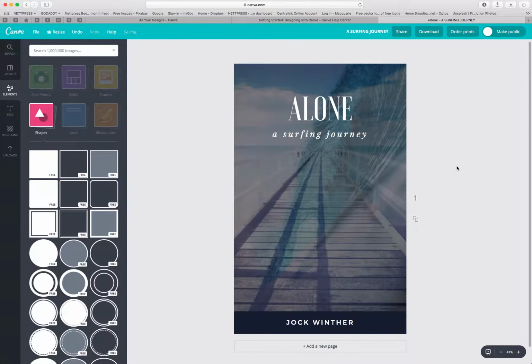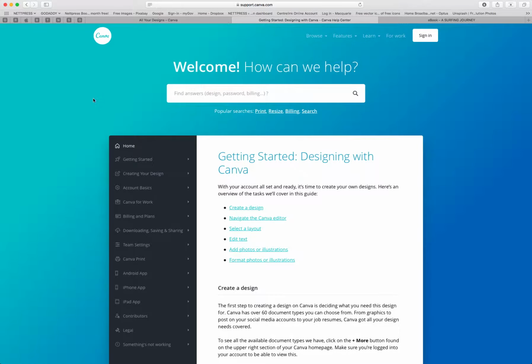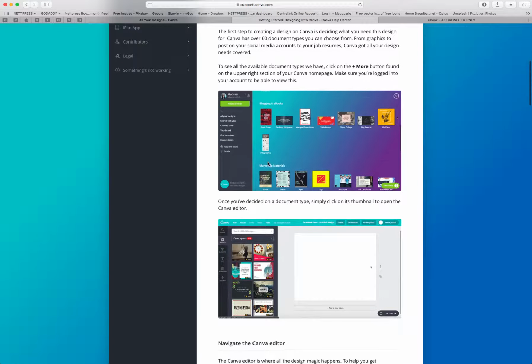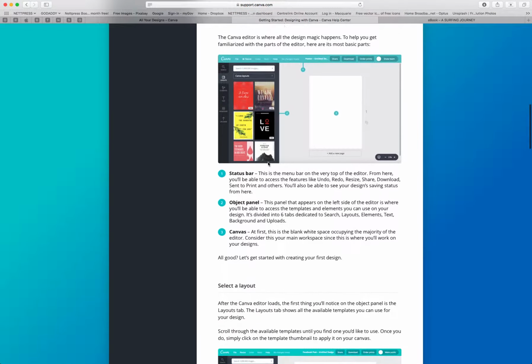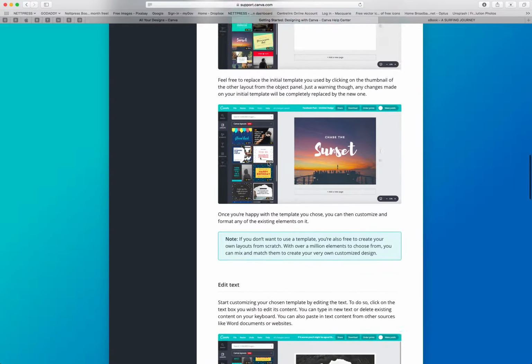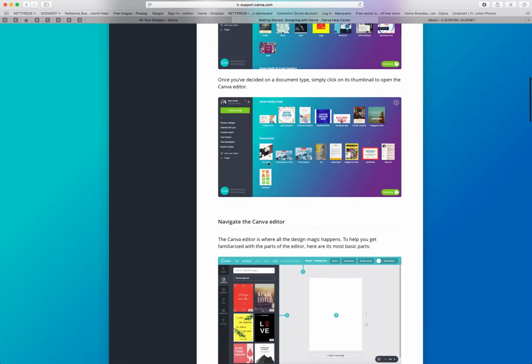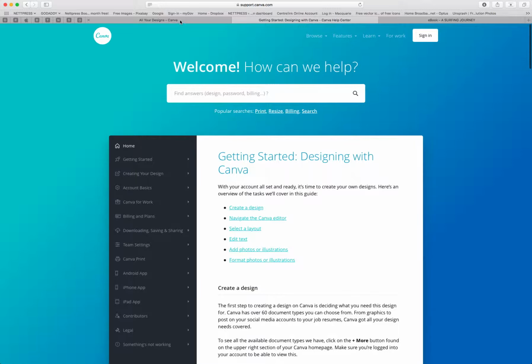So then at the end, when you're happy with what you've done, you can just, and by the way, before I go there, in the help section, if you click on the help area, it'll open up this area here, and you can go through all the tutorials on how to actually do things, and spend a bit of time on it. As I said, I'm a bit of a control freak.